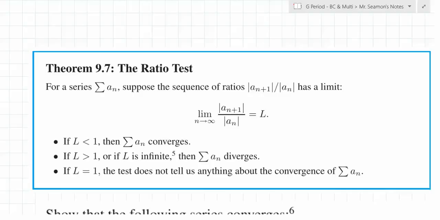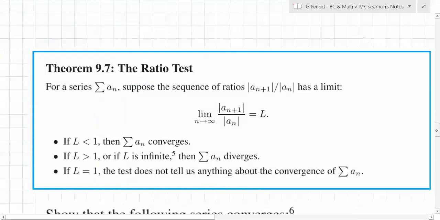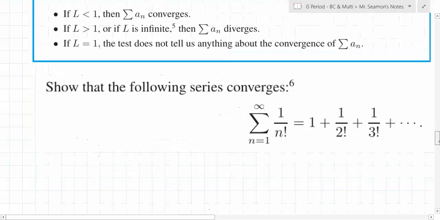Because you're going to have n plus 1s, you're going to be canceling factorials and so on. It's going to get nasty. I'm just telling you right now, be careful with the algebra. Be careful with the algebra. So I want to show you a few things, and if we have time, we're going to circle back and do a couple examples. But I wanted to show some of these.